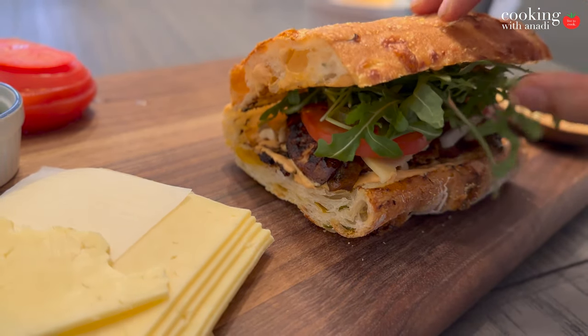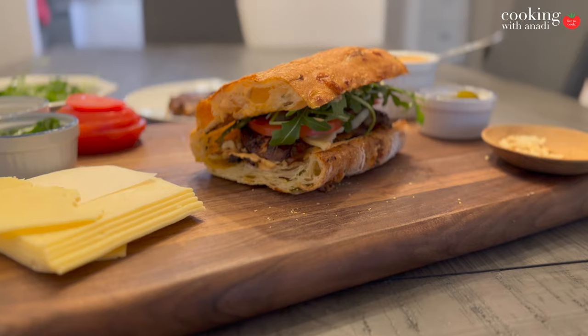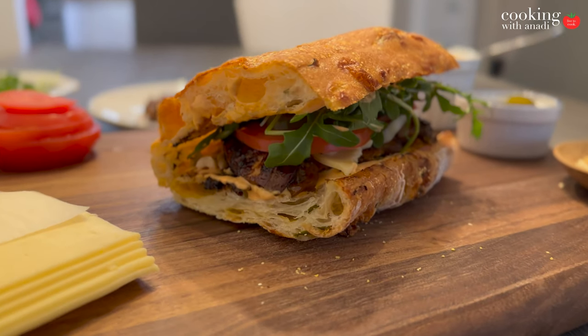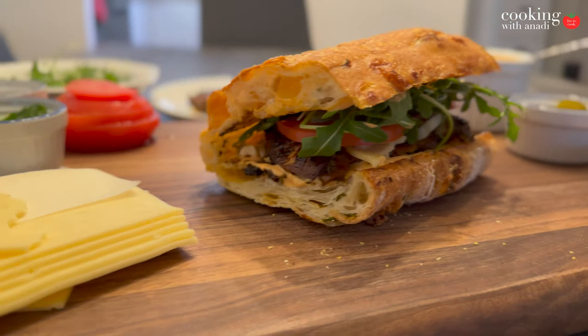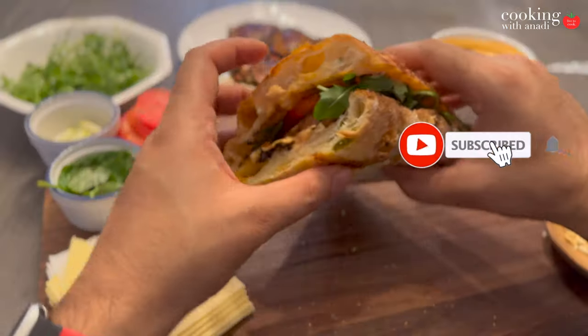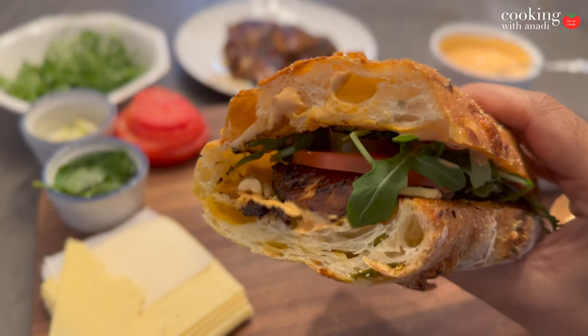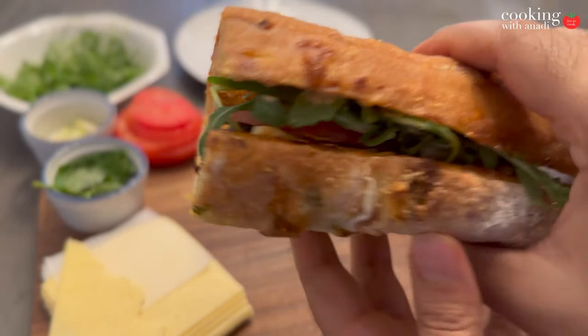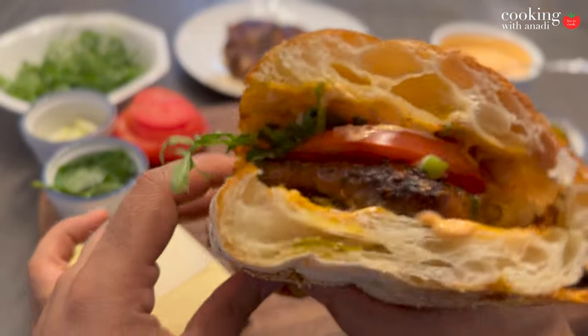Close the sandwich up and you have this just sitting and waiting for you to enjoy. What's your favorite chicken sandwich? If this made you learn something or inspired you to create, let me know or share what you made. For more tasty treats, check out my chicken palm sandwich.